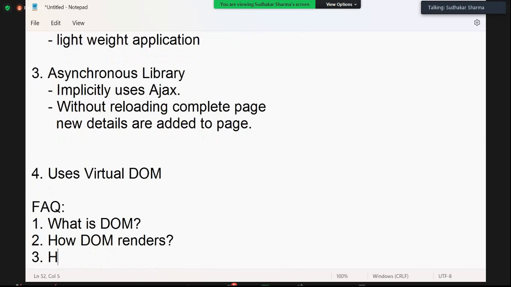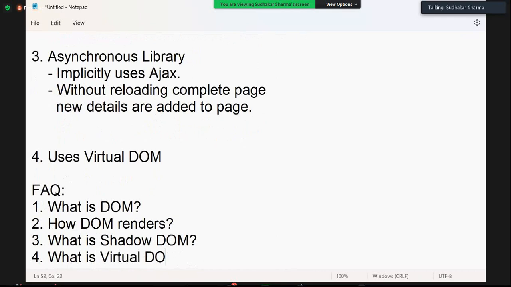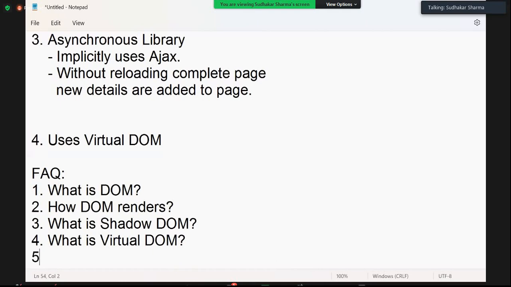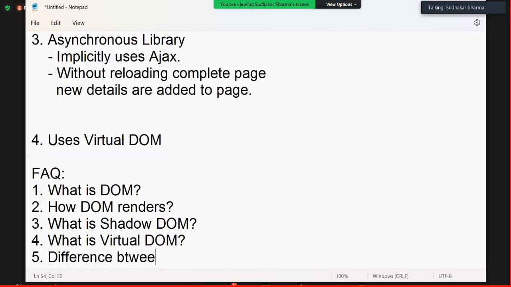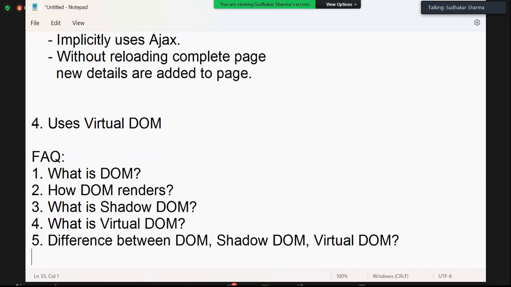You should know what is shadow DOM, and what is virtual DOM. And finally you should know the difference between them. You will already get clarity on the DOM, the shadow DOM, and virtual DOM, because React is going to use the virtual DOM.